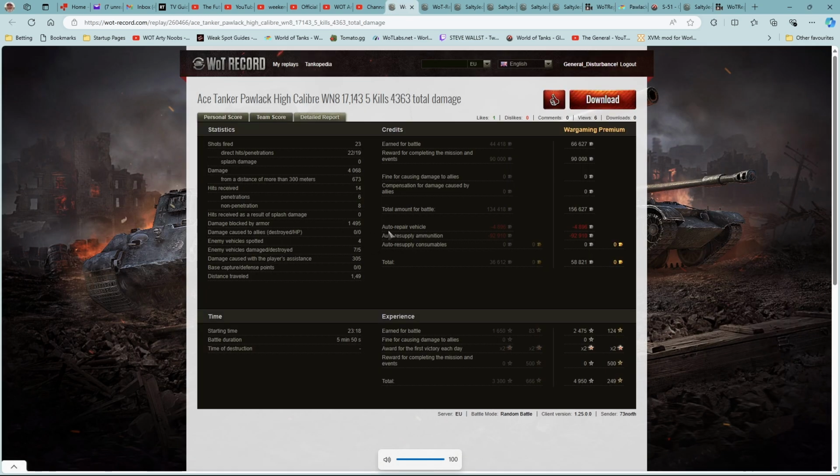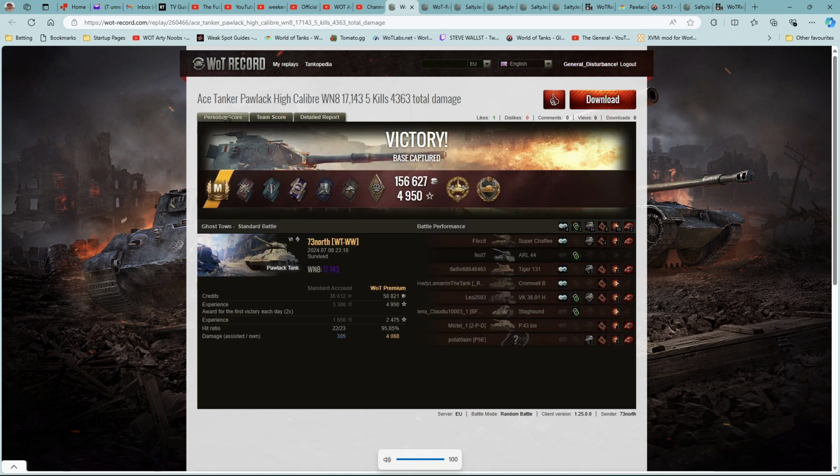So going back to the details again, we can see that he actually spotted 4 enemy vehicles, damaged 7 of the enemy, killed 5, got 305 hit points of damage assistance. On a premium count, he actually made 58,821 credits from that game, but he did get a 90,000 mission completion credit there as well. And on top of that, yes, he did fire a lot of premium rounds just to give him the edge over the enemy. 4,950 experience points out of that one as well. So a very good first ace tanker in the Pawlack Tank.